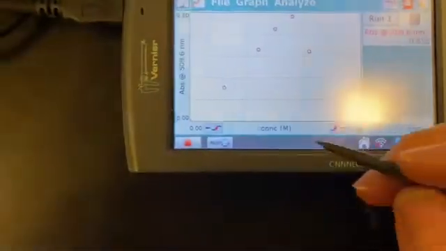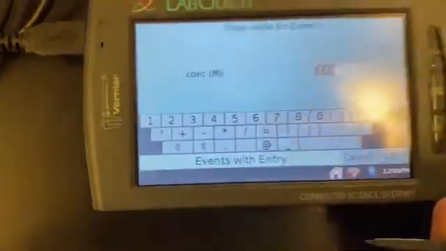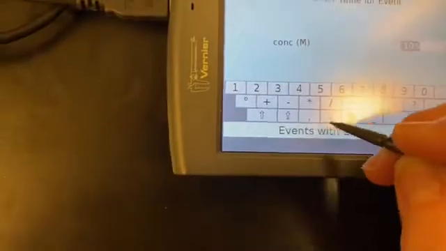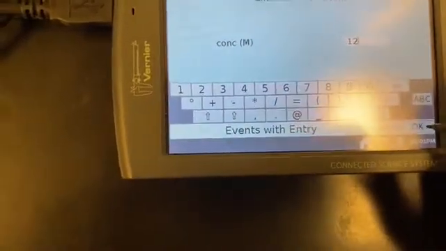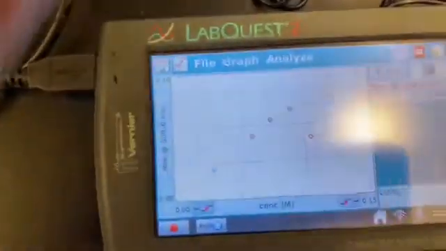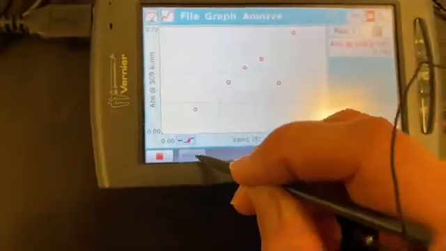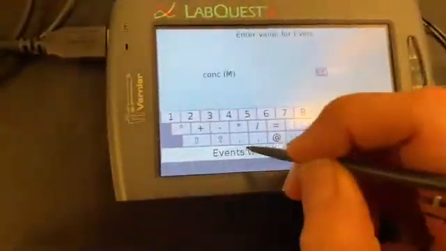Got 2 more to do here. You can see once you get your samples ready, that's kind of the rate limiting step here. Once you get your samples ready, we're good to go. Now we're at 0.12. Okay, so it's going to be okay. Got 1 more to do here. Our last sample goes in here. After that's stabilized, we're going to say keep. This is 0.15.